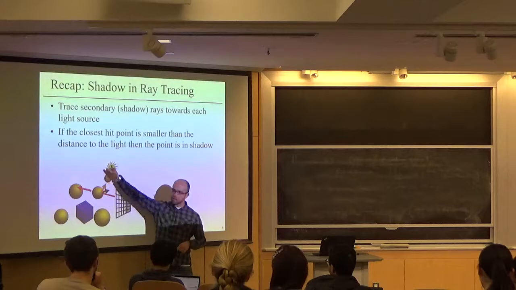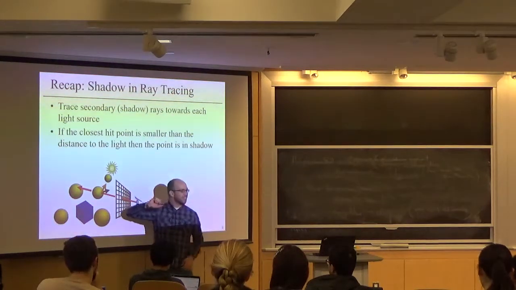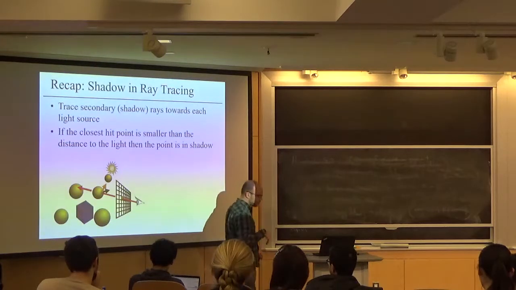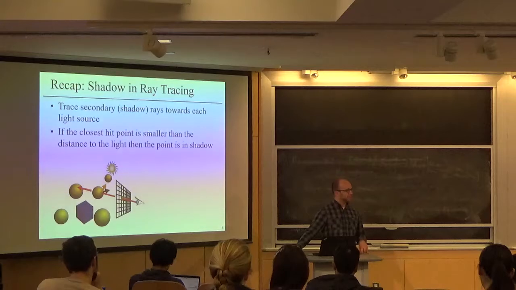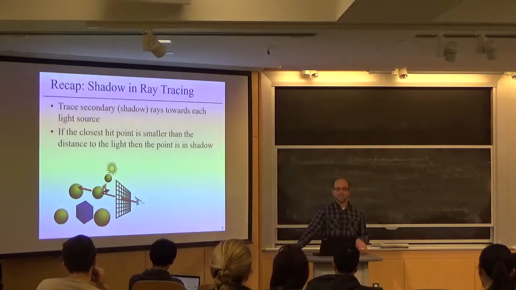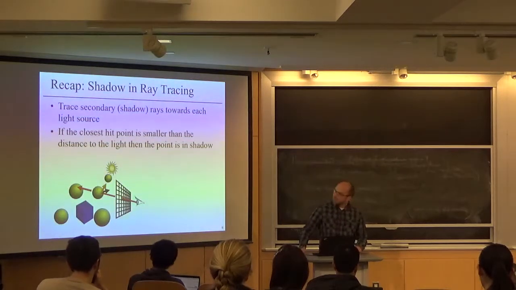But in order to figure out if my shadow ray hits something, I need to iterate again over all the objects in my scene and intersect, right? And so that second inner loop is one that I simply can't do in the raster pipe. Does that make sense? We're back to the drawing board.